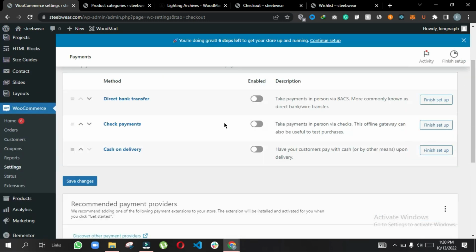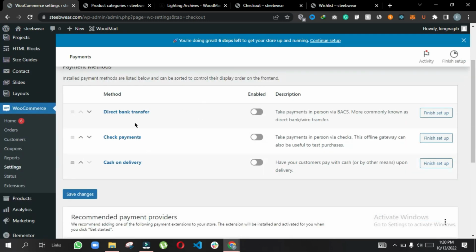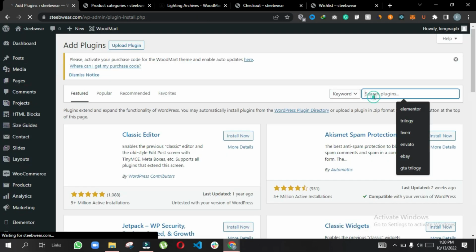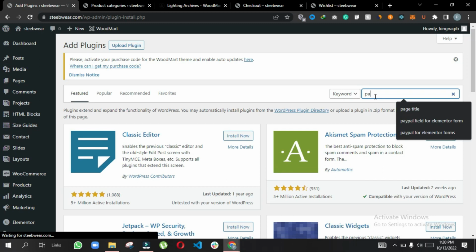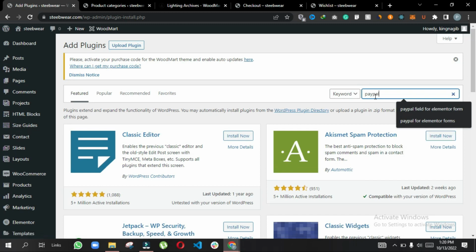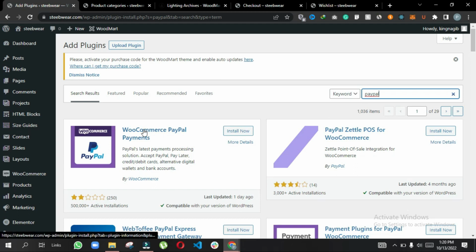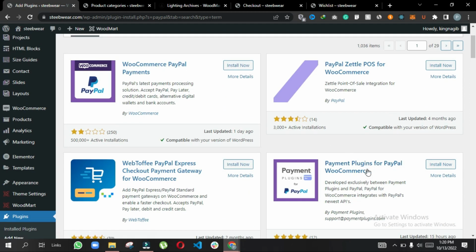If we want to set up a payment method like PayPal or Stripe, we can go to plugins, add new, and here we can type PayPal, and we can install any of the PayPal plugins.